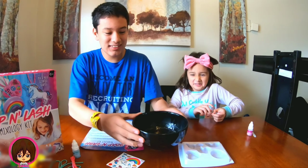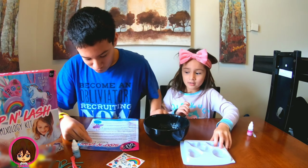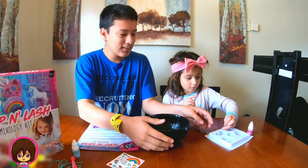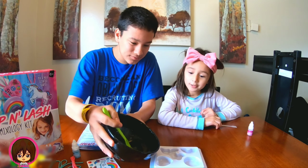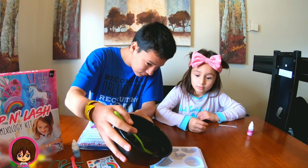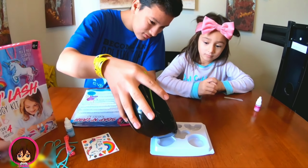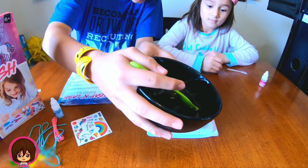All right. Okay. What's the next step? It says to pour it in there. Yeah, pour it in there. Okay, we're gonna put it in now. You're gonna draw a heart? The heart one is red. You have to do all of them. And a circle too.